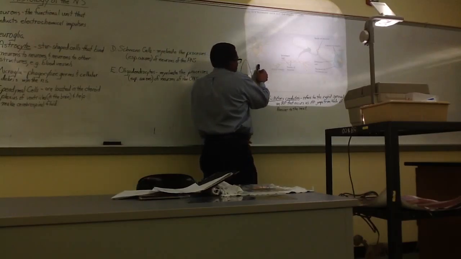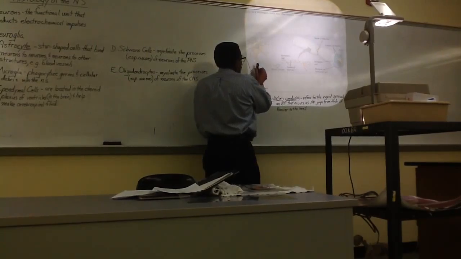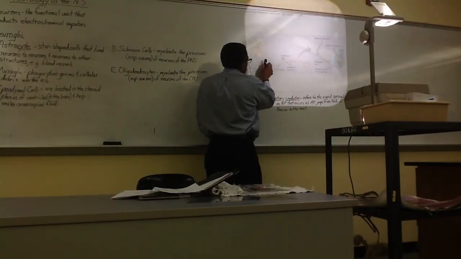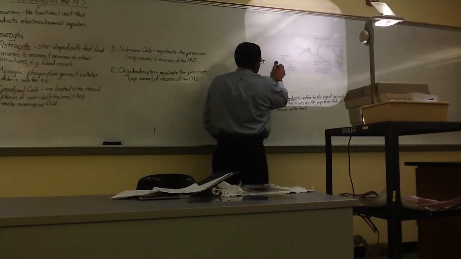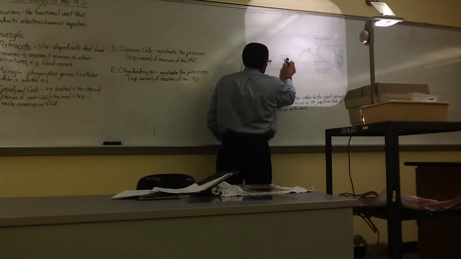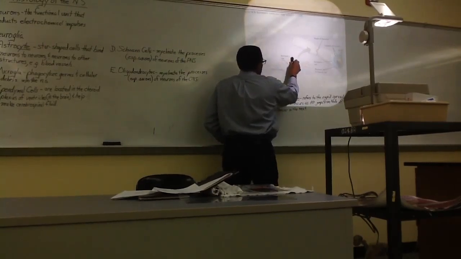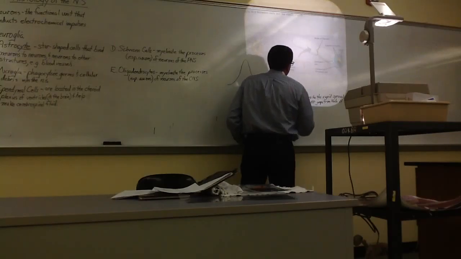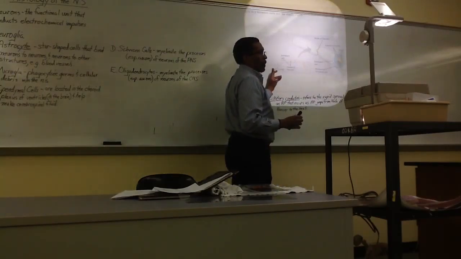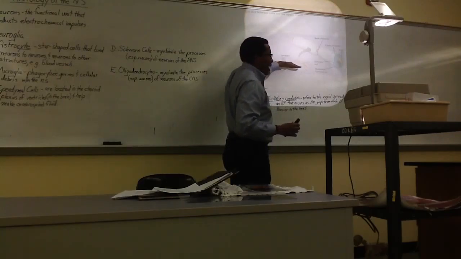Now, if the new action potentials can only happen this fast, then imagine if this was not myelinated, the dominoes would have to fall at every point in the membrane. And it's going to take a long time before the knocking over of the dominoes reaches the tip of the axon if this is not myelinated. So that's going pretty slow in terms of it moving down the axon.